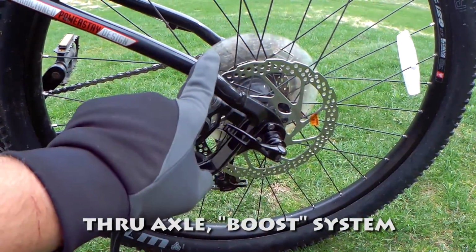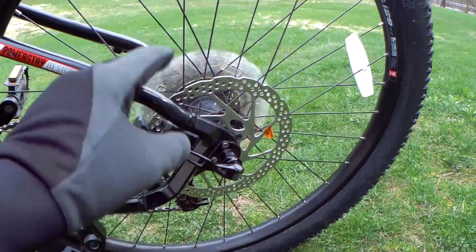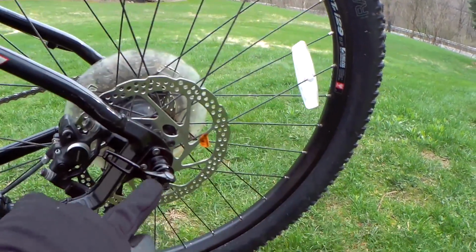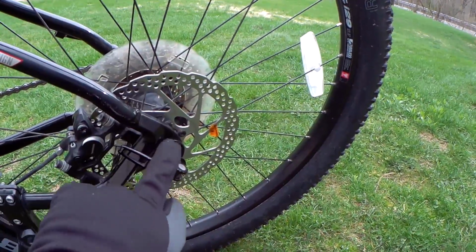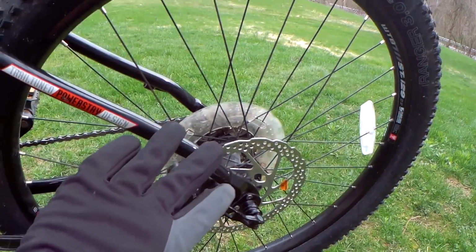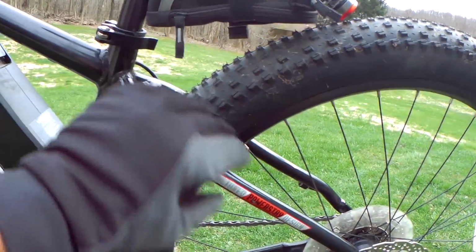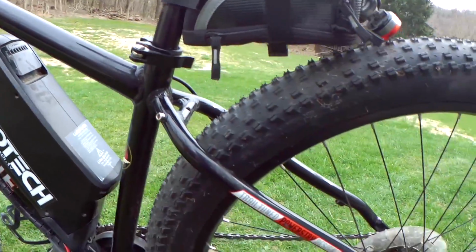Now this specific bike has what they call a through axle system. This is a boost axle bike with a through axle system. Boost axle means that this part here is wider than a normal bike. Through axle means that this is actually a big bar that goes through and holds the axle, and this screws out with no tools. So front and rear tire can be taken off with no tools. That's good for maintenance, that's bad for theft, so I end up putting a lock around both my front and rear tires, just in case. I'll put a lock through there to prevent theft.